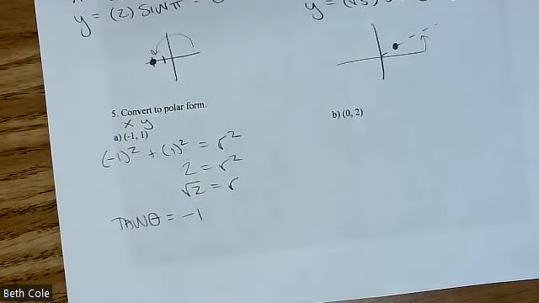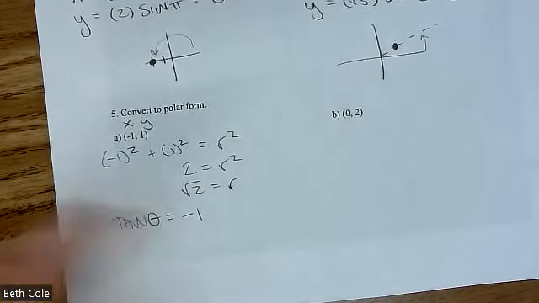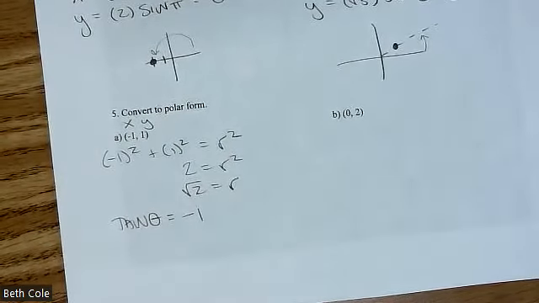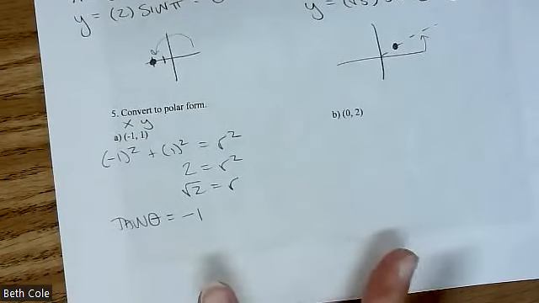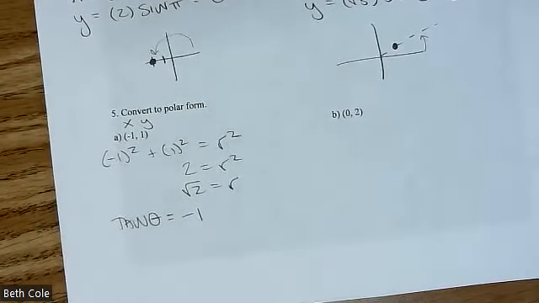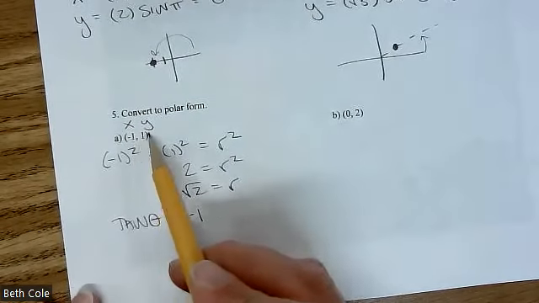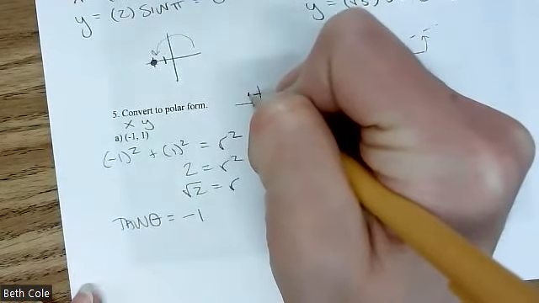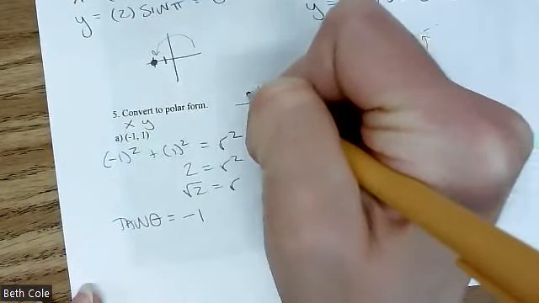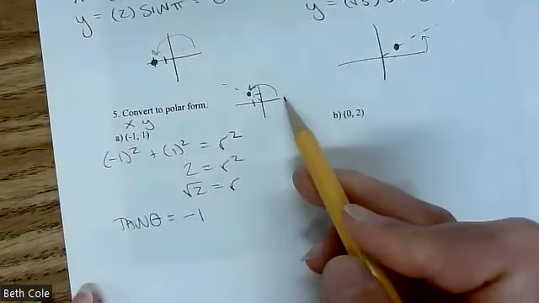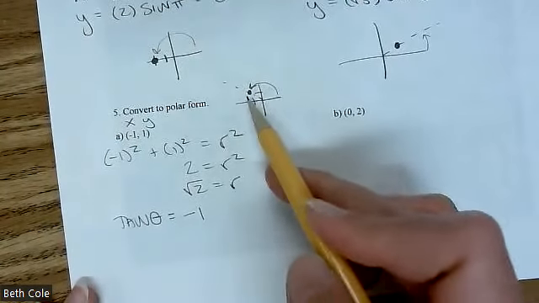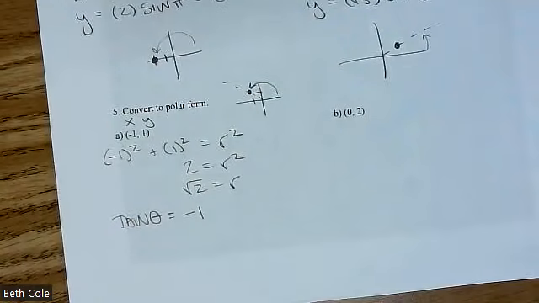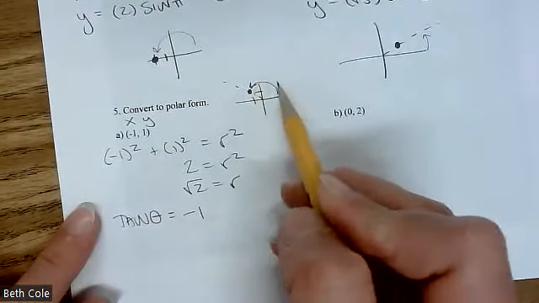And this is where visualizing really is necessary when you go back the other way, because we have to know what quadrant this is to figure out how much we rotated, because with polar, there's an infinite number of options. So you kind of have to be able to visualize it here. What quadrant is -1 comma 1 in? In the second quadrant, it would be right there. So what we're trying to do is figure out how much we rotated to get into the second quadrant, and tangent ends up being -1. I'm going to close my mouth and let you guys think about it. But what you're trying to figure out is that amount of rotation.